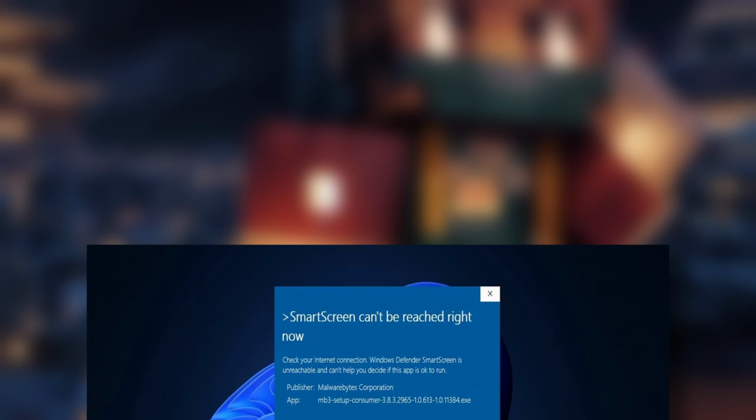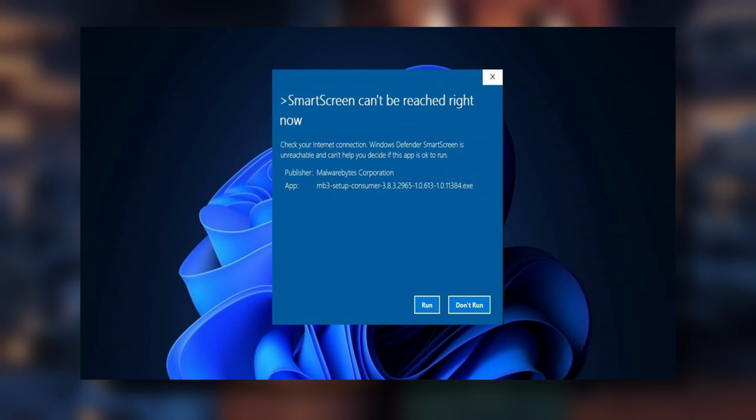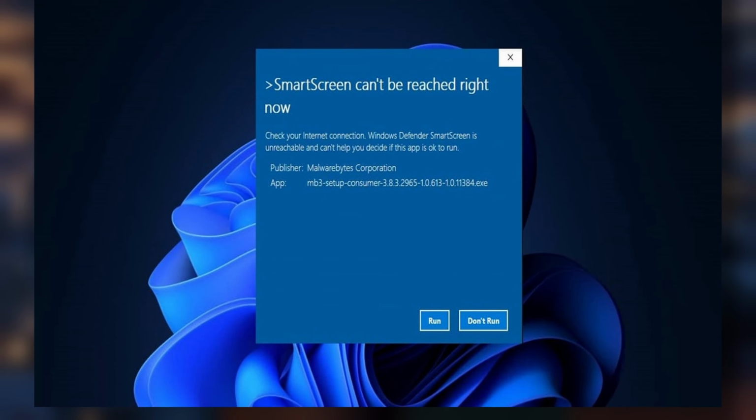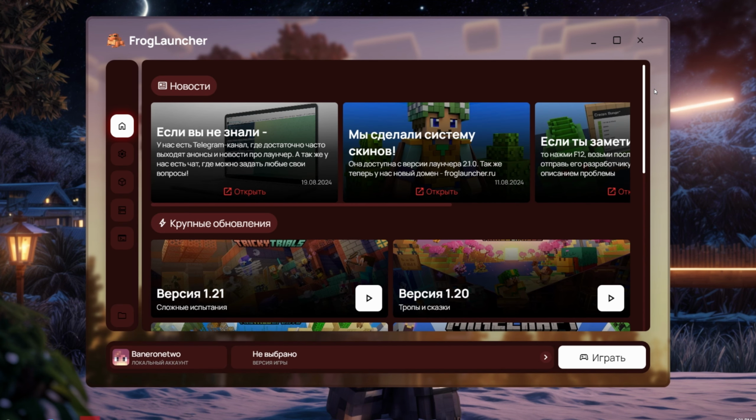And one more important detail, that there is such a thing as a smart screen. If any of you use Windows, remember this is crap. It only affects the GitHub repo because it's so unknown. It doesn't know what it is, so it blocks it. But you can continue. And there's also no sound. Well, there are sounds, but they're not on the recording. Okay, but I'm adding them, so that you'll at least somehow understand that there really are sounds in the launcher.